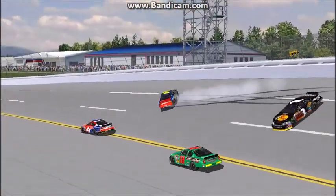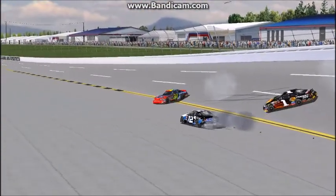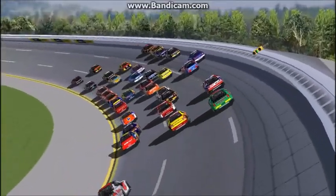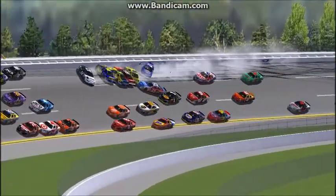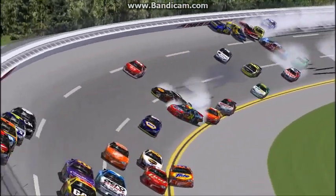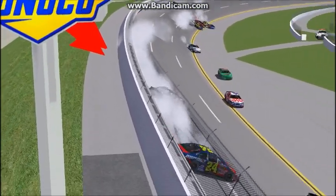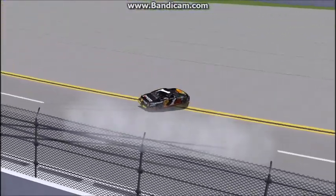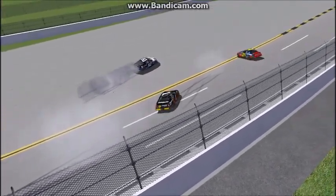Both drivers got into the wall right there, and then here comes the 12 — went into the driver's side of the 1 car and ended both those guys. Watch the 5th and the 66th go up into the pack. The 5 and 99 hit really hard right there, the other car just bouncing around. The 7 also got into the 12. So about a six or seven car wreck here on lap 5 or 6. That was a hard hit. Caution's out — we'll get back to the restart.